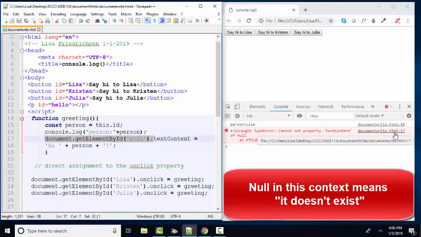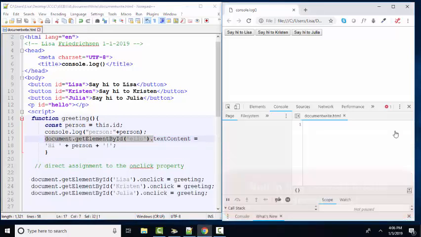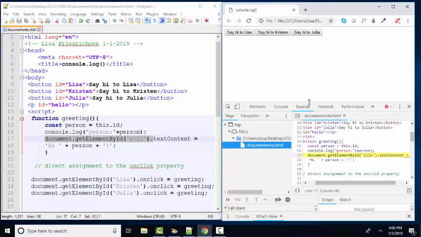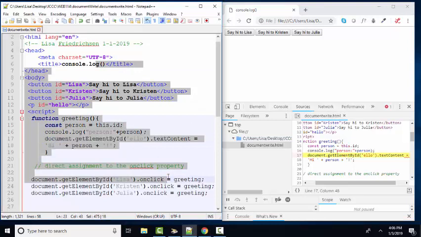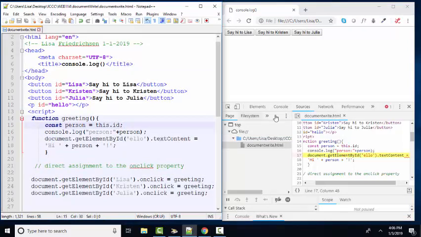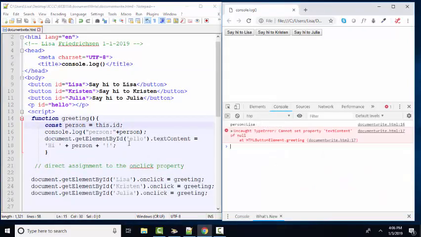And it's even telling me the line number. And I could click that and show the JavaScript code in the sources window of the developer window. But since I have my actual saved file here to the left, I'm just going to go right back to the left and go back to the console and look at that statement and realize that there is no element with the ID of ELLO, and that's where my error is.